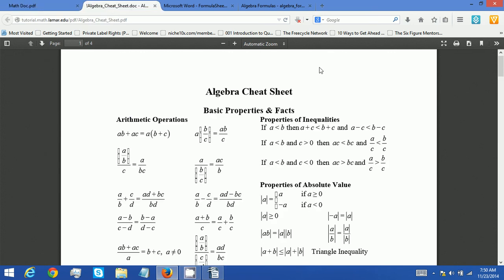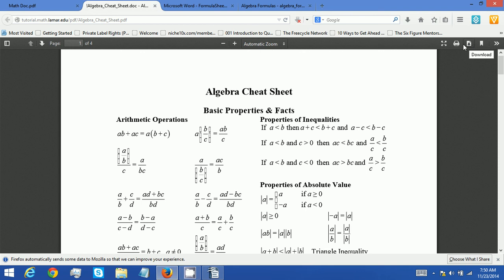Also, if I want to download these PDFs, I can go here in the top right hand corner and hit download or print and things like that. So with that being said, this is another resource that can help you view your web links very easily and effectively without pulling out your hair.